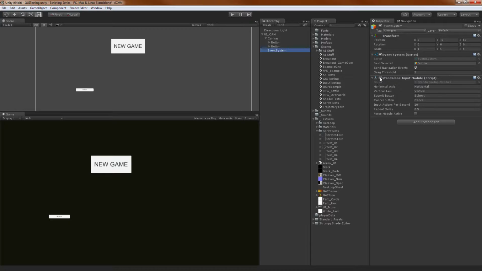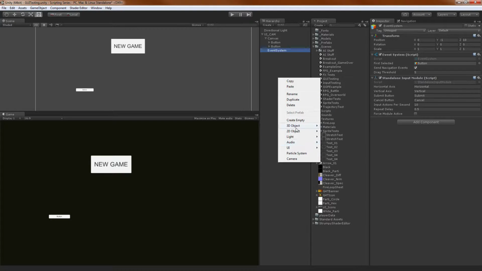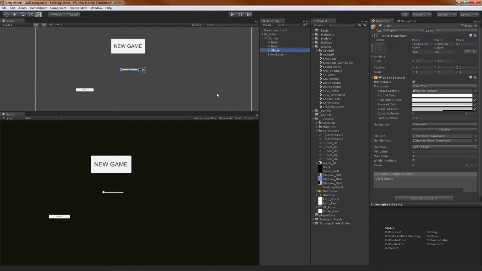The drag threshold, I don't even really know what that does. I assume it matters if you have things like a slider, which we should increase the width of. Maybe we won't increase the height of it.